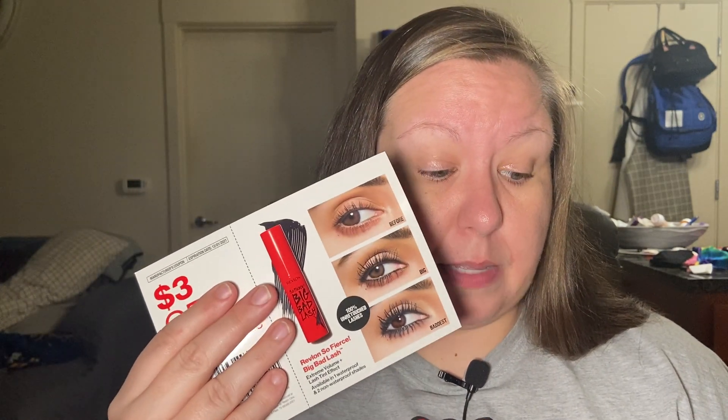Those don't expire until December 1st, so you have plenty of time to use them — you have all month if you really like the mascara. Or again, this would be great to get a mascara as a stocking stuffer for a makeup lover or somebody who just enjoys trying new makeup or a YouTuber. This would be a great little gift because if you get $3 off — I don't know what the price of Revlon mascara is, but probably $8 or $9, so it would just be a couple bucks. So I'm excited.